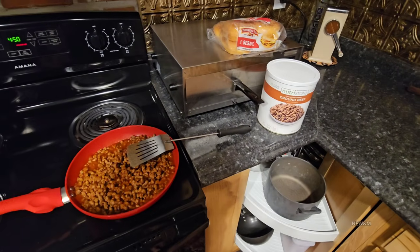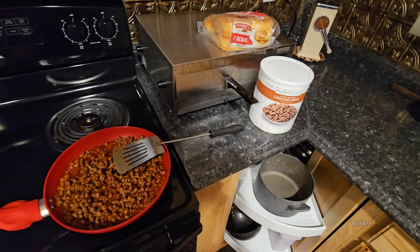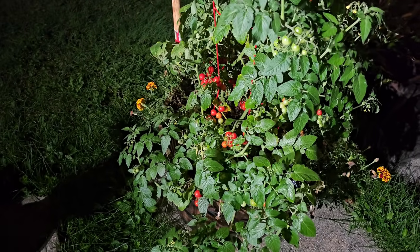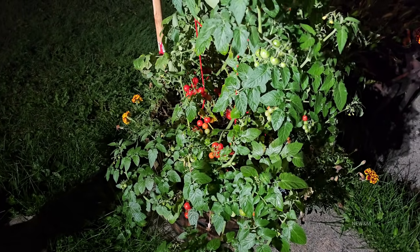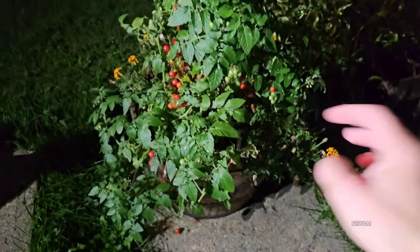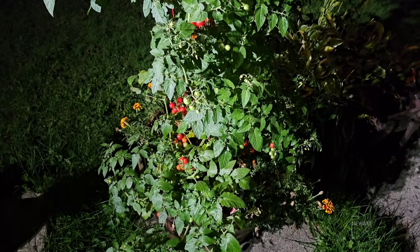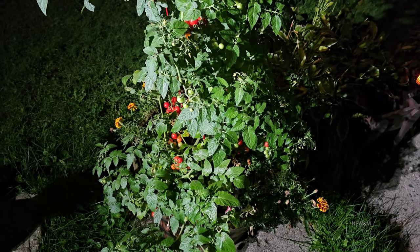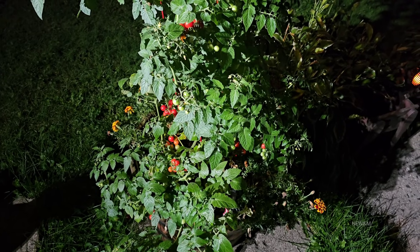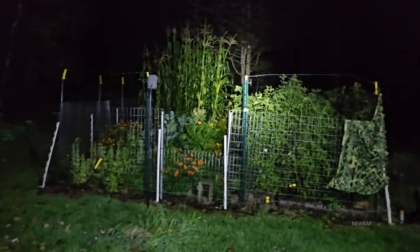I'm gonna head outside into my garden and pick a few fresh tomatoes and some lettuce to make it a little healthier. The sad thing about living up north is your garden produces massively right before a frost is about to occur. This entire pot I plan on bringing into the house — I want to see if I can get this gigantic plant to survive the winter. Should I put it in the basement with a grow lamp, or upstairs in the big picture window?